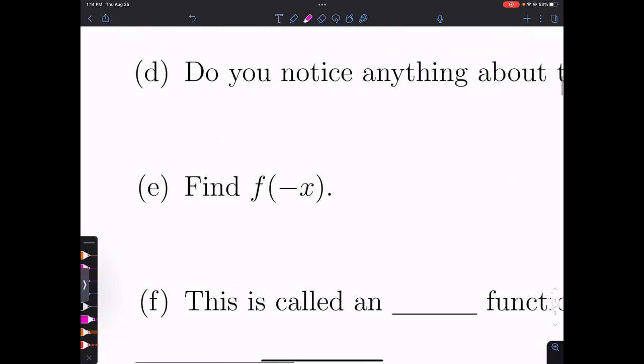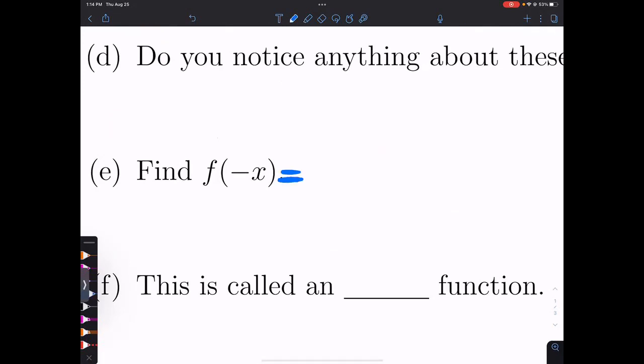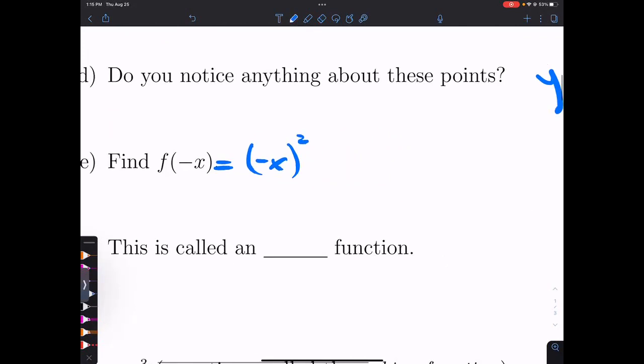Well, what the function does is square things. So this would be something squared. If I plug negative x into this function, what that looks like is take negative x and square it, right? But squaring means take two copies and multiply them together. And what happens when you do that? The negatives go away because you're multiplying a negative by itself, right? So you get x times x, but we usually write that as x squared.